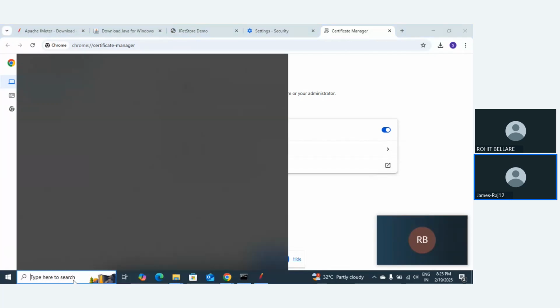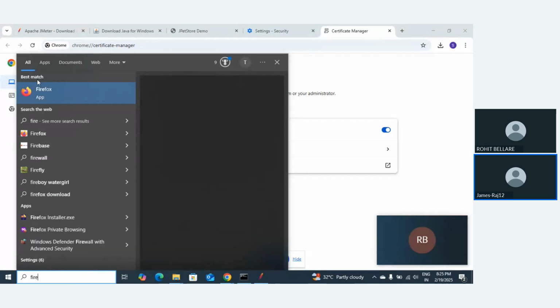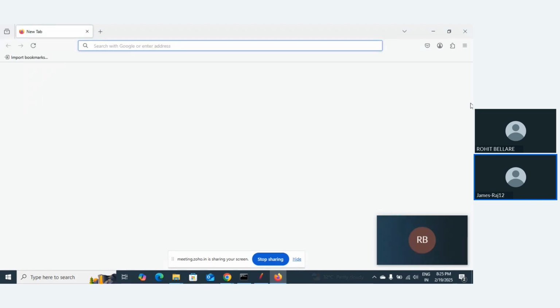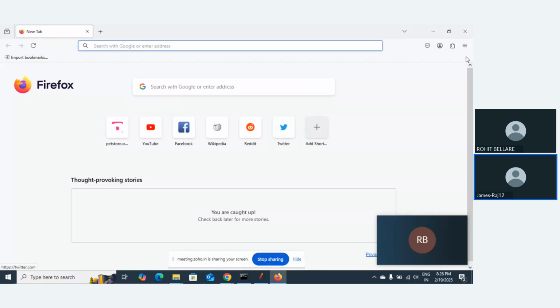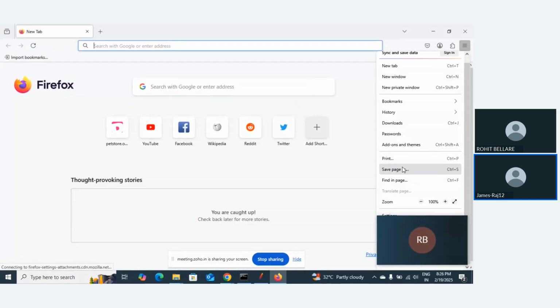Suppose if we are using Firefox here, just go to Firefox. Just go in a similar way in Firefox also. We need to go for settings here.